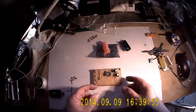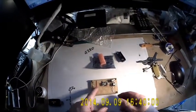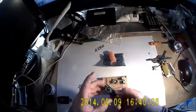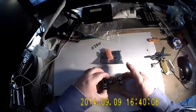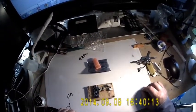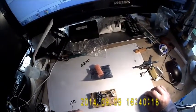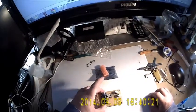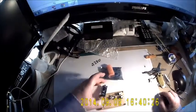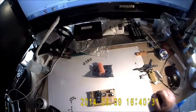Alright, so we have the majority of the components wired on the board: the resistors, the reverse jumpers, the TIP120 transistors. Here we have the Nano. The Nano is going to fit in like this on the board. So that's sort of what it's going to look like. At the moment we're missing the large diode to provide the reverse voltage protection, and we're missing the header pins, but they should arrive shortly. They're starting to look pretty good.